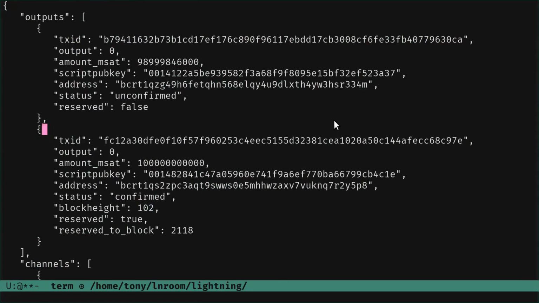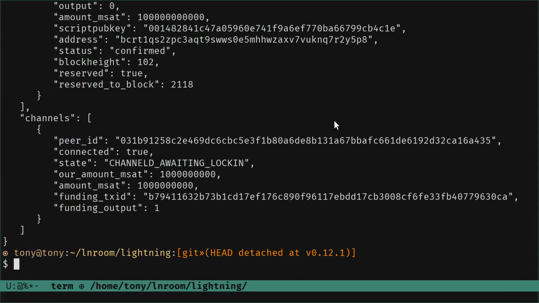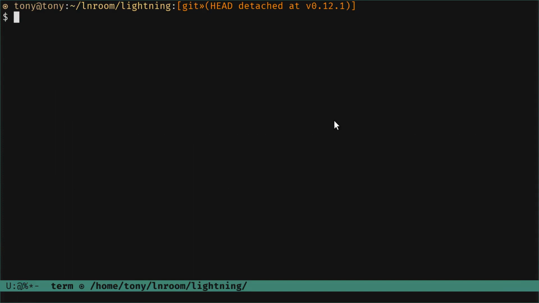And here, the funding transaction has a status unconfirmed. So, like before, as we are running the regtest by ourselves, we need to mine blocks to make this happen.